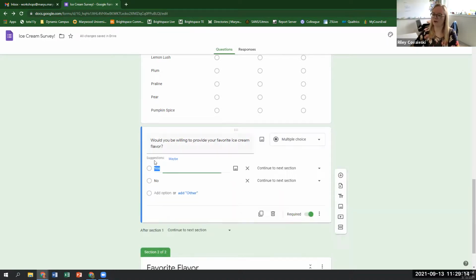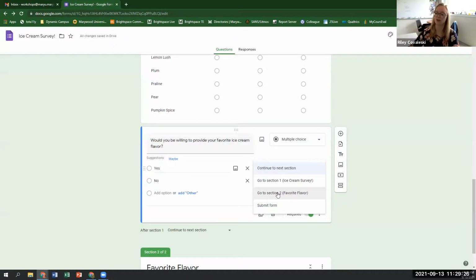So now if I go back to my multiple choice and I have it set to go to a different place if they respond a certain way, I can click continue to next section, and I'm actually going to change that to section 2. So if they say yes, I want to provide what my favorite flavor type is, you can send them off to the favorite flavor section because that's what they said they wanted to do.